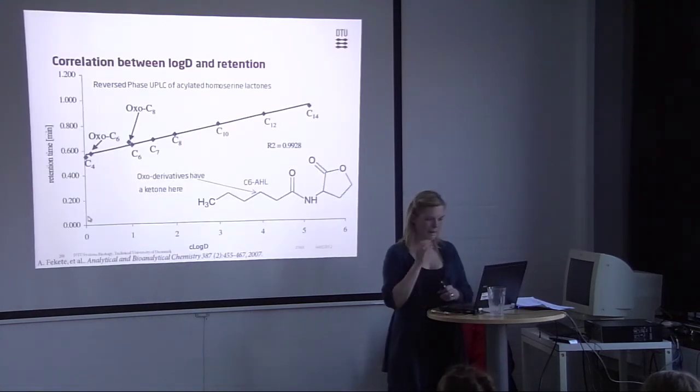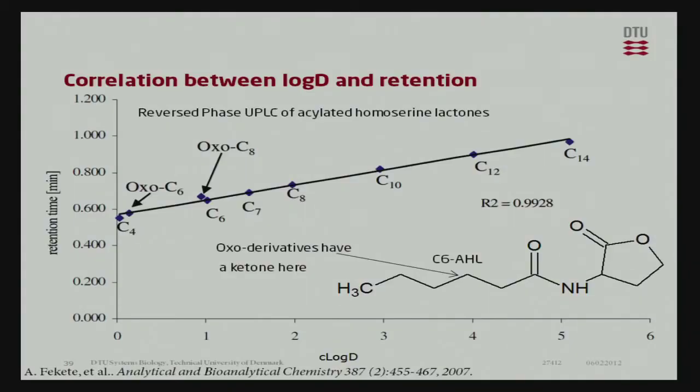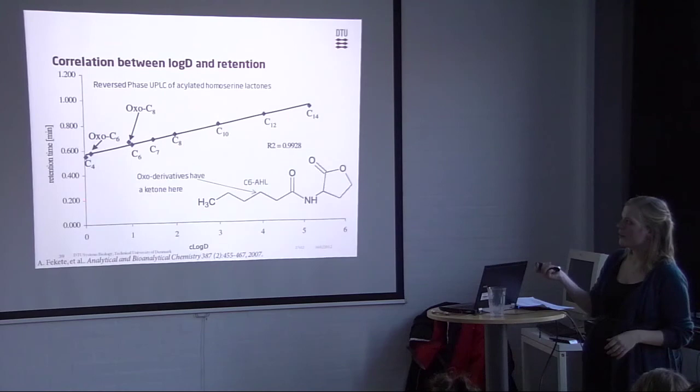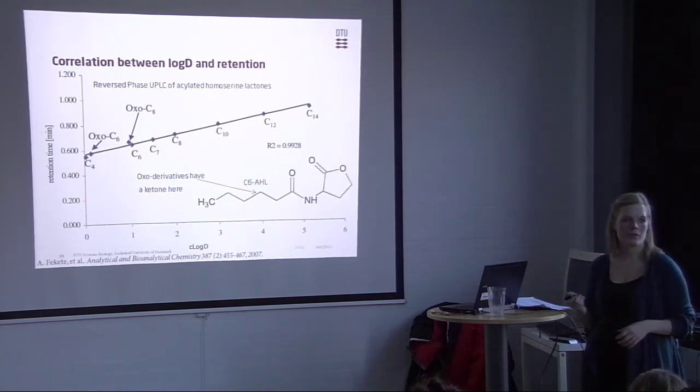So, like we talked about, we can predict these log D values. And log D predictions are good for prediction of retention time for some compounds. So here you got these homoserine lactones that you got on the TLC plate before. It's a beautiful linear relationship between retention time and log D value. So you see, the longer the chain gets, the higher the log D value, the more apolar the compound, the longer the compound will stick to a reverse phase column.